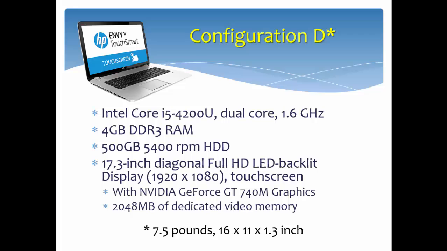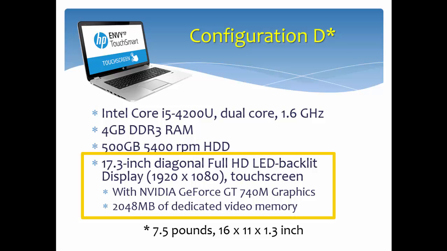If you were to see a laptop advertised like this, and you look at the specs, nowadays they're fairly normal specs, except for one thing. You look at the display here. This is a pretty large display, and it features something called an NVIDIA GT740M graphics and 2048 MB of dedicated video memory. Sounds interesting. Let's take a closer look at that and see what that actually means.